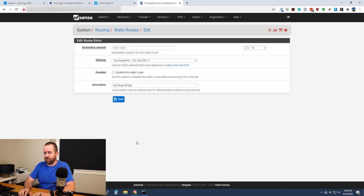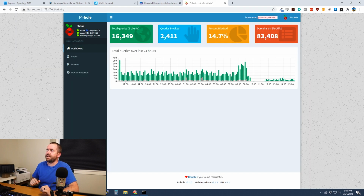But I'll pull up the interface here, and you can see that it is working just fine at 172.17.0.2. And this part right here, you see there's no queries in this 2-hour section here. It's because I had changed the IP address of the Synology NAS, and I forgot to re-update the gateway for the static route in pfSense, and so it was down for a couple hours until I realized, oh, I forgot, I have to update that gateway. And then I went through and did that, and then it started working fine once again.